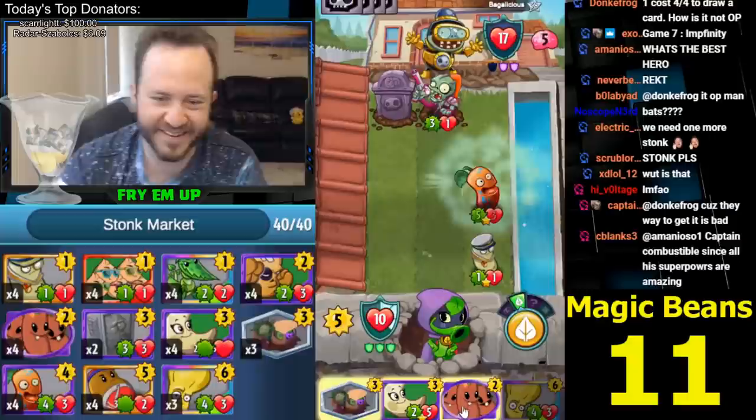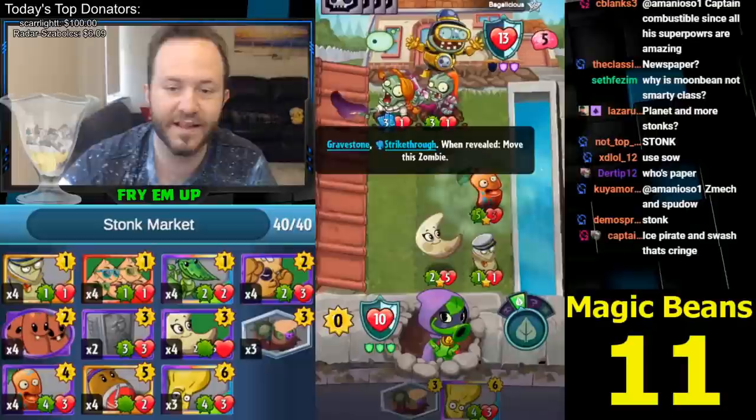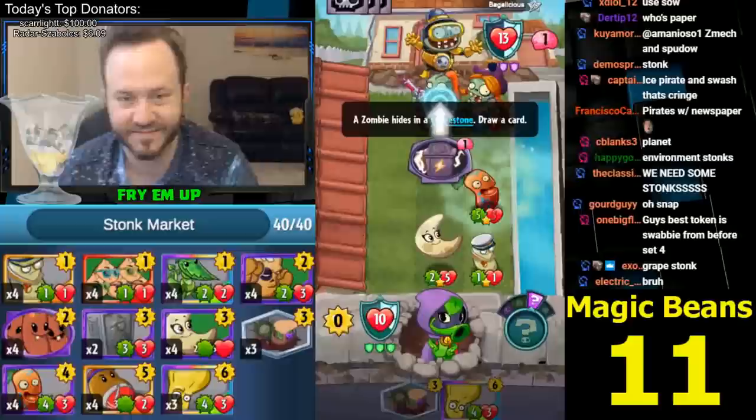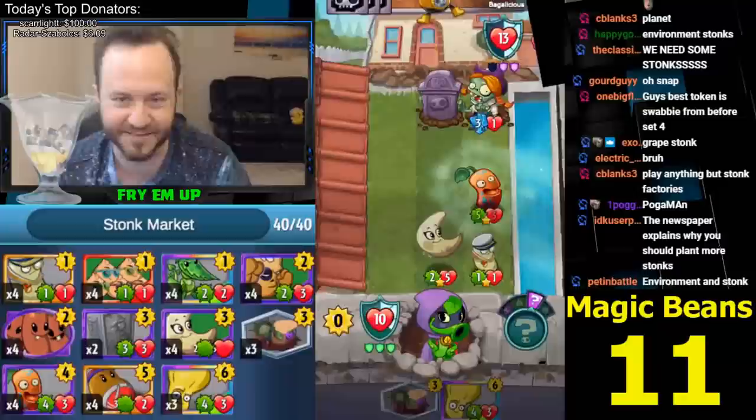There's no way to play this Planet of the Grapes. This was a terrible idea, by the way. Whee! Line dancing! Nice. Huge. We need a Stonk. Come on, bro. I should play the environment just to be in myself. That'll be fun. Why did you not play that last turn? That's weird. I think you play that, bro.